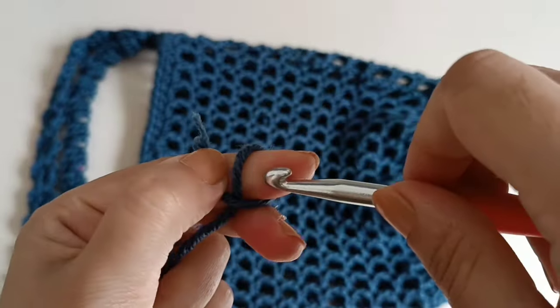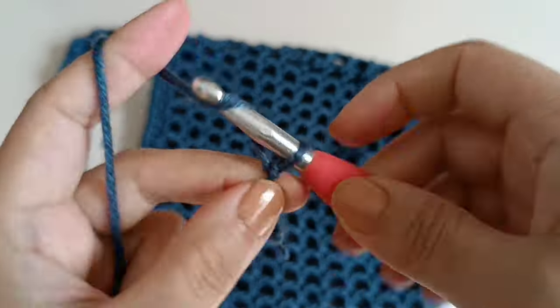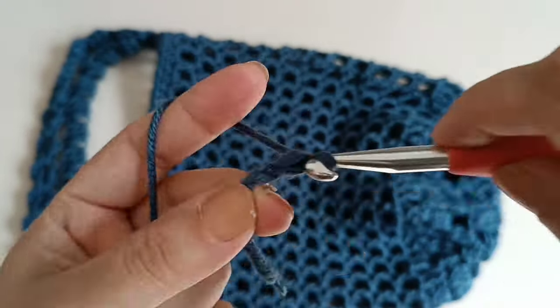Make a slip knot and chaining. Make chain.